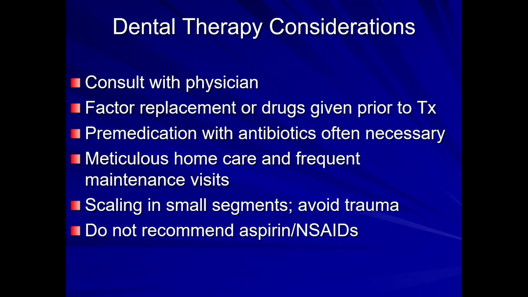This is the biggest thing, because if we are giving the gum tissue reasons to be inflamed, plaque, lack of dental care, not flossing, anything like that, if there is plaque, what's going to happen? We are going to get inflammation. If we get inflammation, there's going to be bleeding. If we get bleeding, there may be issues with clotting. So with any type of bleeding disorder, meticulous home care is so important because we want to make sure that we are creating a neutral area that is not going to cause bleeding for any type of reason. So the cleaner the mouth, the less likely there will be bleeding.